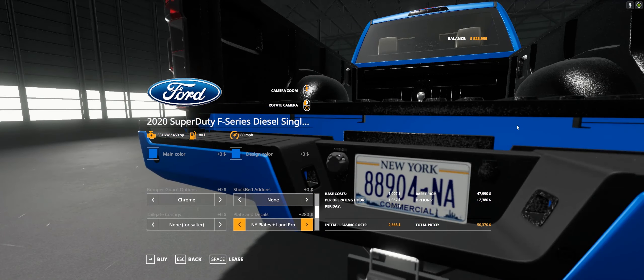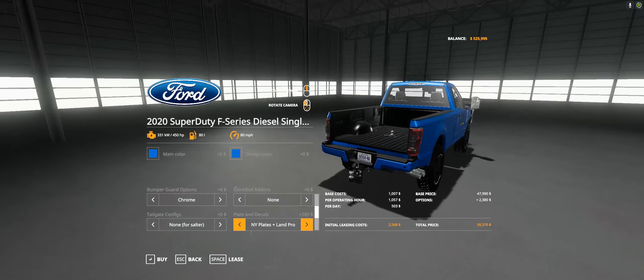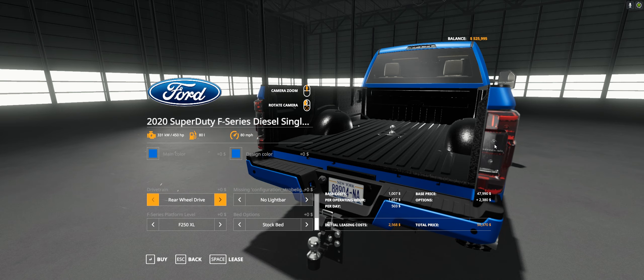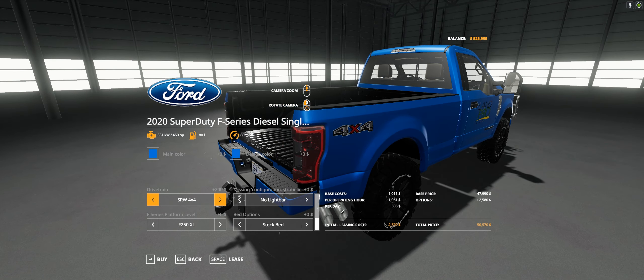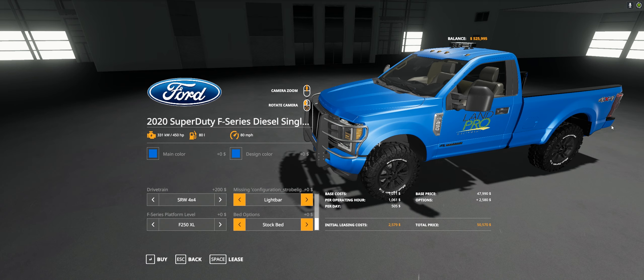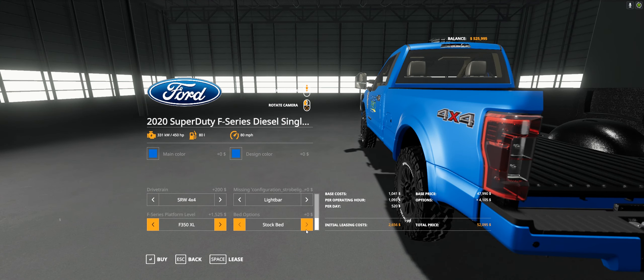I'm numbering my mods sequentially — started at 88902, then 88903 is coming soon, and we're at 88904. I just kind of started working on things out of order. No tailgate option is there. You can get four-wheel drive or two-wheel drive. Let's go with the 4x4 flip bar — I can't figure out why it's missing, I've edited it in two places. There's a light bar — pretty cool little strobe light I've never seen in any other mods before. You can get the XL trim, and for the rear, that's the 350. You get those little moldings.